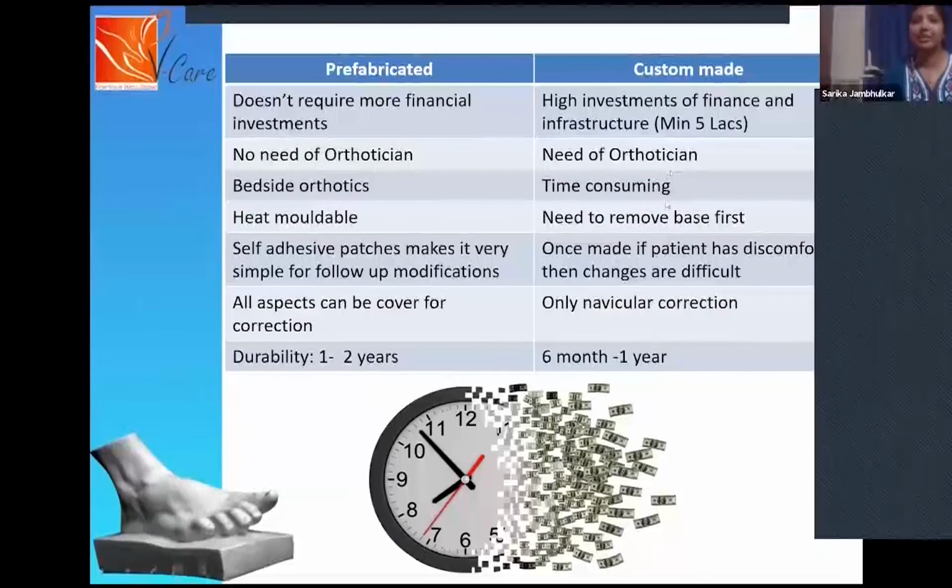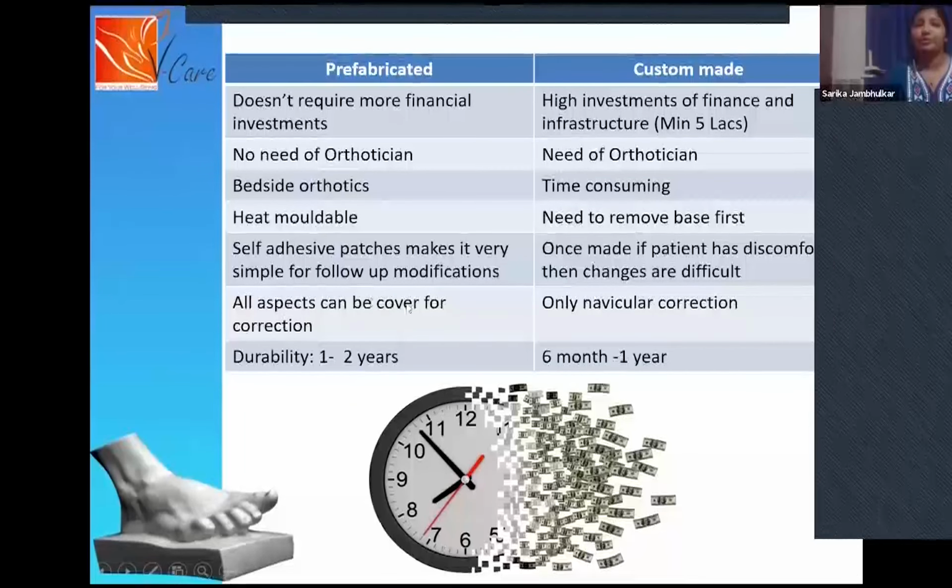Bedside orthotics, custom made are time consuming. Prefabricated are heat moldable. Custom made, if they have to customize it once it is made, and if you want to do any modification, it has different layers, so you have to really remove the first layer and do the modification. It's a very complicated thing. Again, the self-adhesive patches make it very easy for the follow-up modifications.